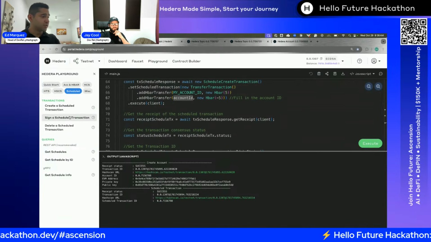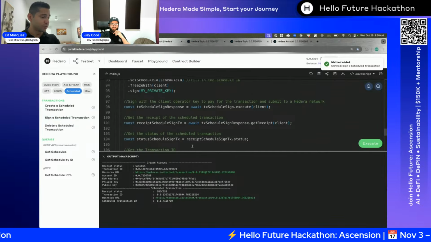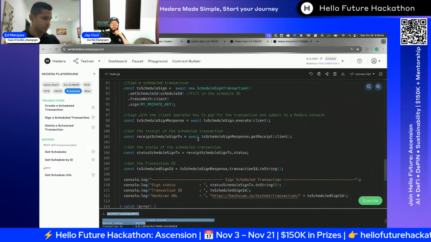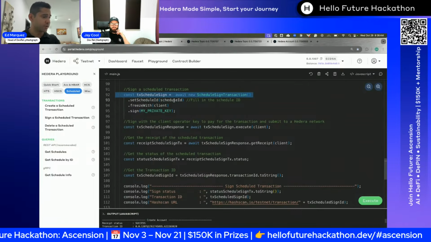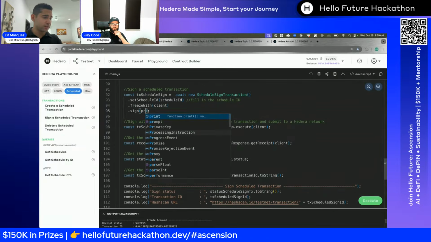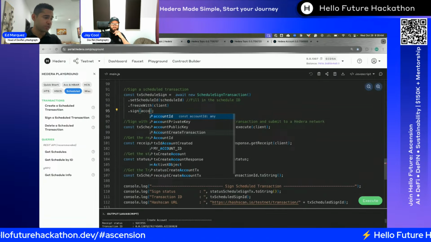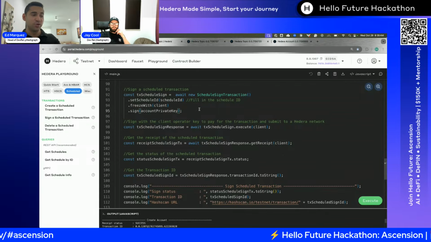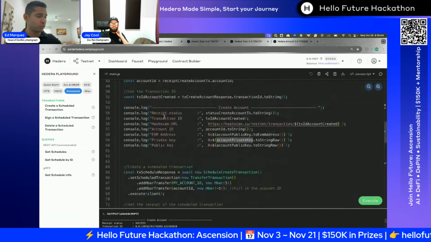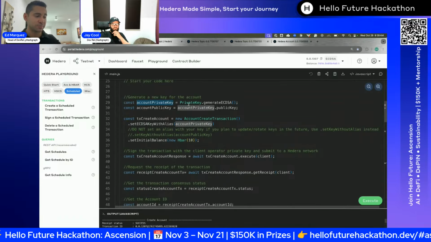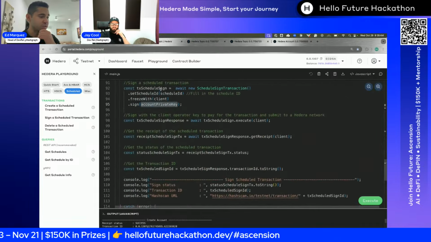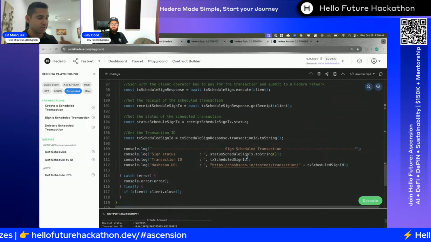let's add this signature that is required. So you do that with the sign a scheduled transaction. And you can see that right here. Here's the schedule ID, freeze with the client. However, we want to sign this with the account private key, which is the key of the account that needs to authorize this transfer. And so that variable was instantiated right before we created the account. So you can see that right there, that new account is authorizing the transaction. You can see the execution details, the receipt, and more information.